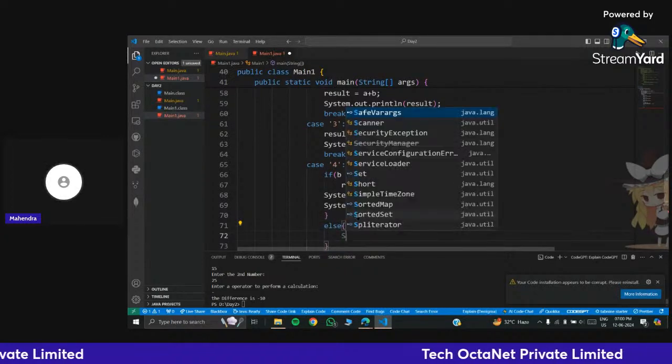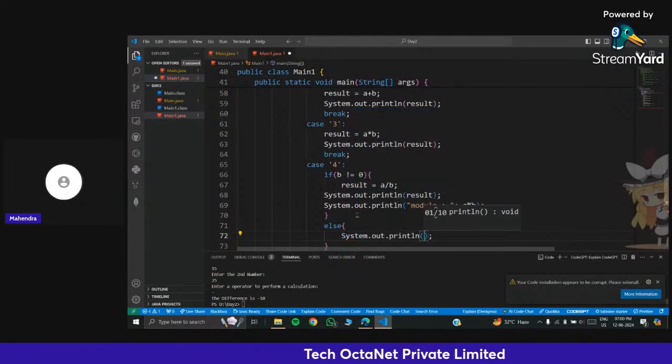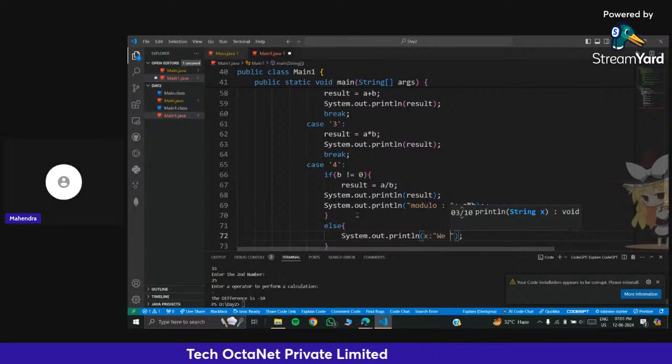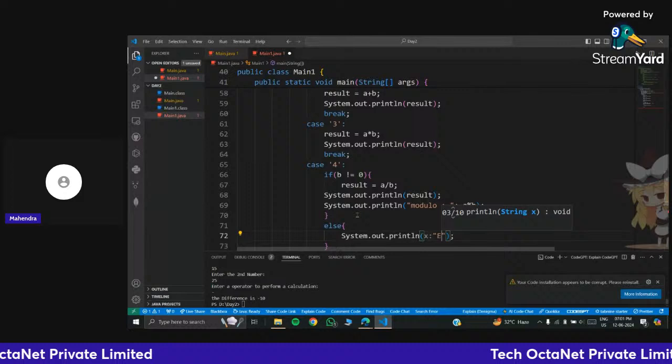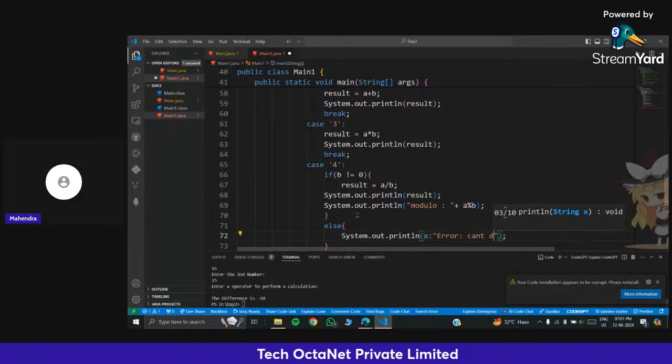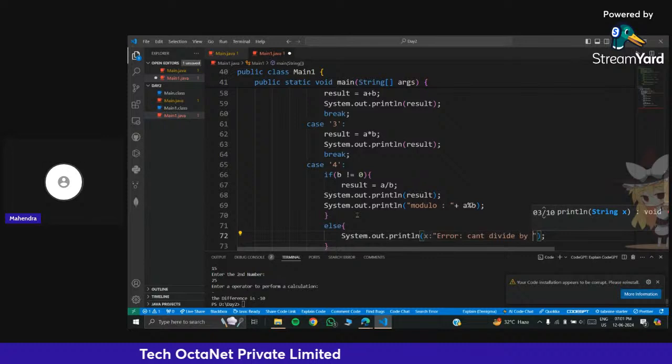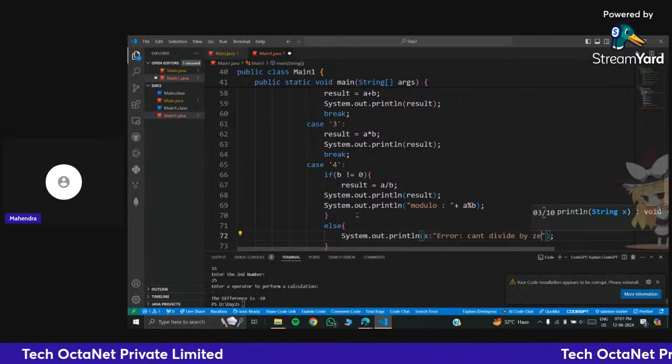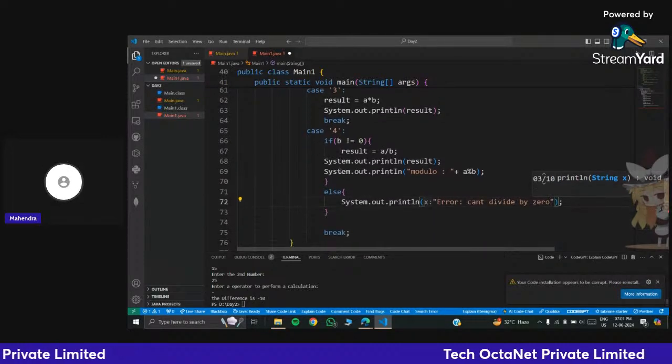We cannot divide, sorry, can't divide by 0. Okay, now it is done.